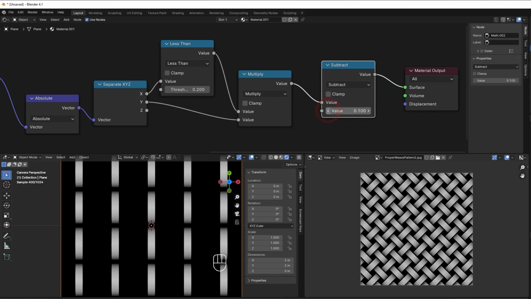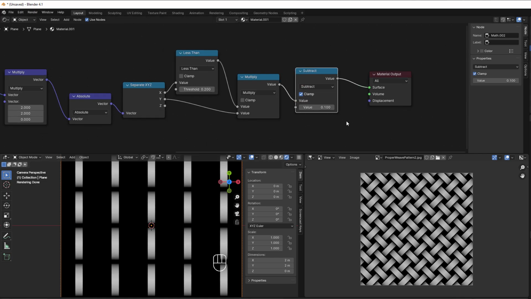One thing that I didn't mention the last time, but is rather obvious, is of course that if you use subtract, we will not have 0 to 1 anymore. It will be, in this case, 0 to 0.9 instead, since we take away 0.1. And we can click clamp. Just the information. It will not change the pattern so much.